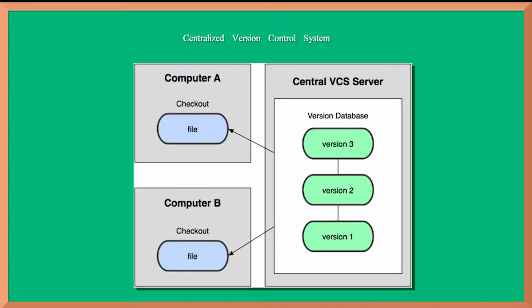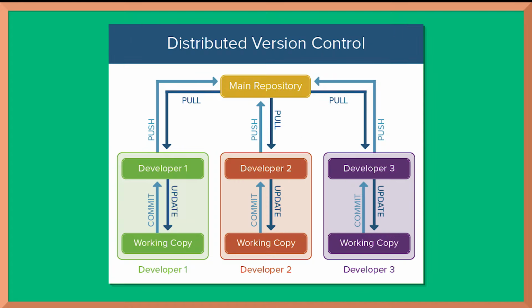So this is where a distributed version control system like Git comes into play. Git doesn't really depend on the server. Every developer, every client, is going to have their own version of the repository. A repository is where all your project files are saved. Every developer collaborating on a project has their own local repository, and they can work on that repository.